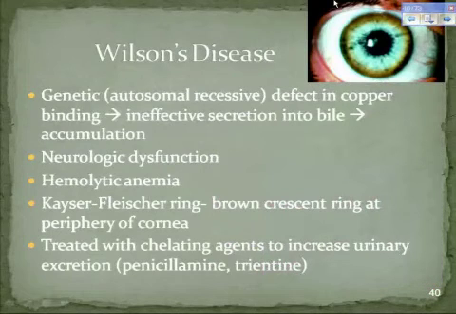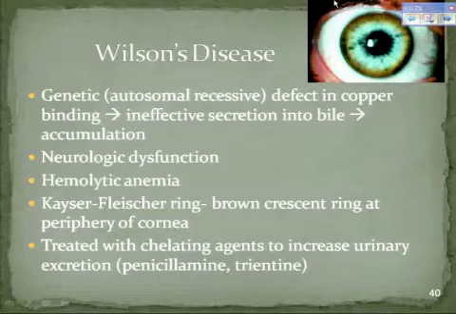This is Wilson's disease. Wilson's disease is an autosomal recessive defect in copper binding, which I showed you before. You can see this is what I was talking to you about, the Kayser-Fleischer rings. It's a brown crescent ring in the periphery of the cornea. It kind of looks pretty if you think about it. It kind of jumps out at you. Have you ever seen some of the Kayser-Fleischer rings? When you look at them, you sort of say, "There's something not right." And then if you're perceptive, you start looking at what you're seeing, and you'll pick it up.